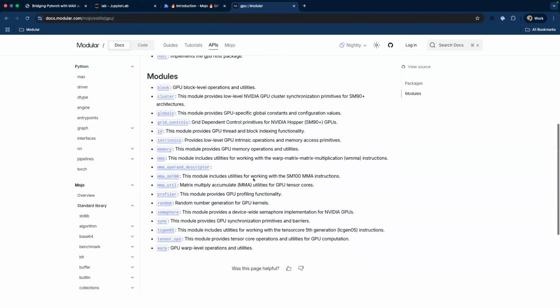As I said, all the MMAs, all the tensor ops, any new type of capability that comes up, we can easily include them in our library. Got it. So there's always an escape hatch, is kind of what you're saying? Absolutely. Yeah.